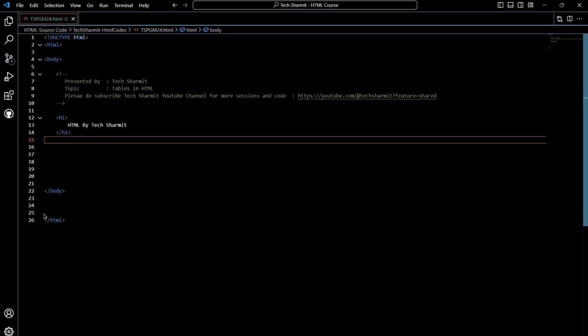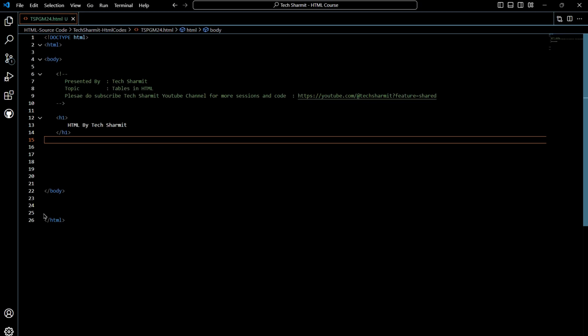But before we start, I would recommend you go and check out the previous sessions first, because these sessions are in proper sequence and sync. If you follow them in a sequential manner, it will be very easy for you to understand the ongoing topics. For now we are just focusing on rowspan, and all basic things like table, thead, td, are already covered in our previous sessions.